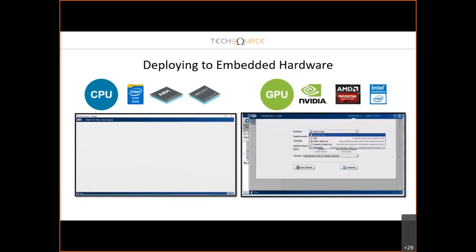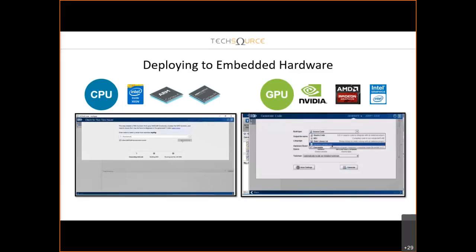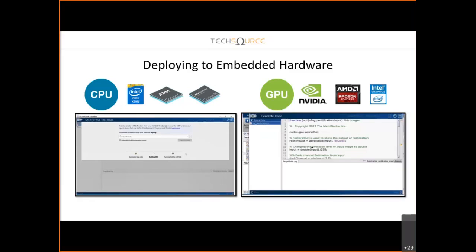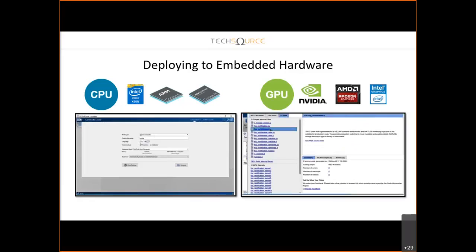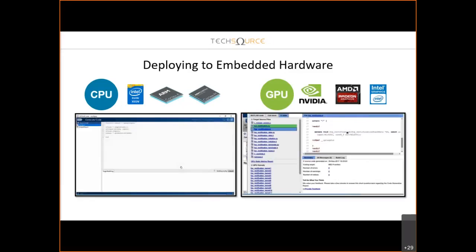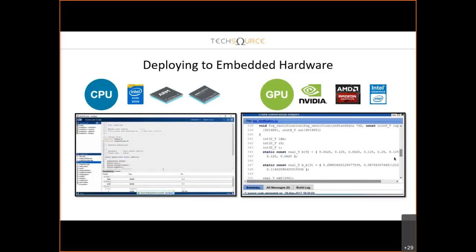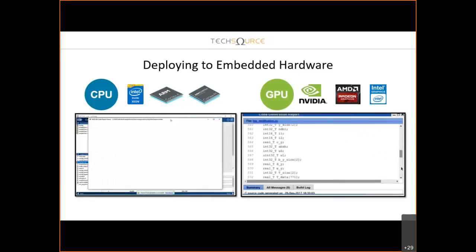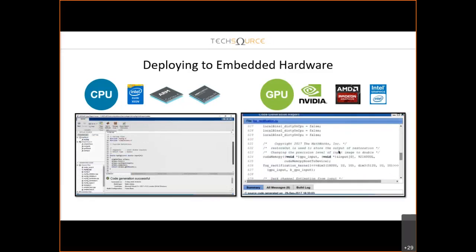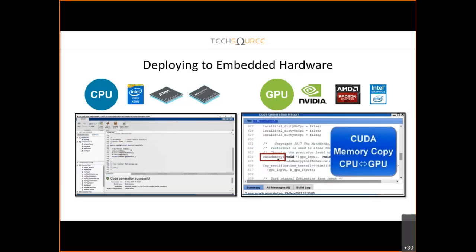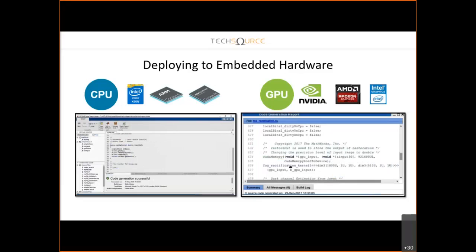So once you already have a suitable test bench or type, then you can choose whether you want to generate C or C++. It will directly translate for you, and you can visualize the generated code within this app. You can even adjust the code over here, but that's not necessary, because once it's converted, it's able to be used or integrated with the others. However, the GPU coder also comes with memory allocation, so you don't need to handle such configurations.